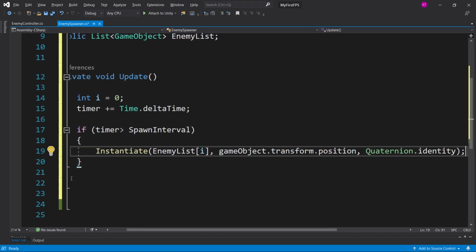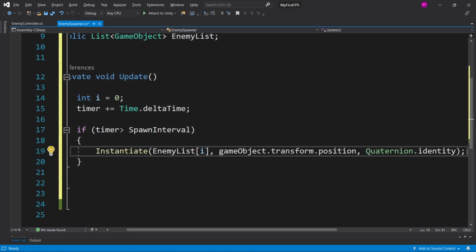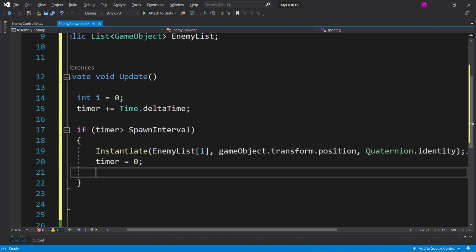I know that's a lot. I went a little fast, but if you put all that in one line, and then timer equals 0. So we're going to set the timer back to 0, and then i plus plus, so we're going to increment i.